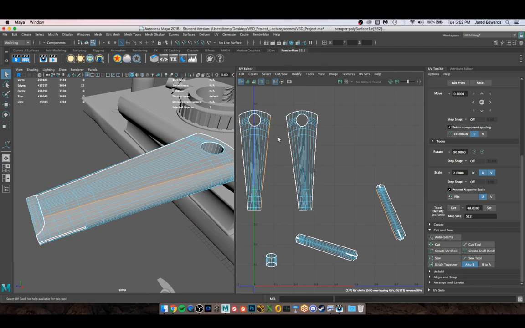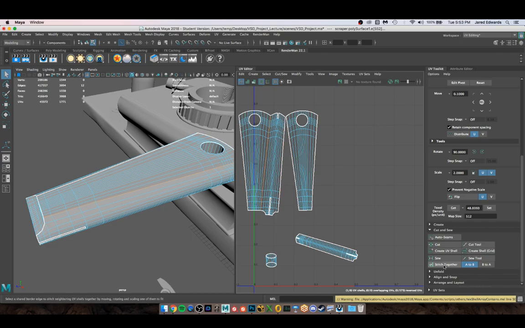So let's do this again. This time I'm not going to use this. We're going to try the Shift right click. Okay, and it should be here, move and sew. Look at this. This is the move and sew, and you can see this is an updated version. If you Shift command and pick this one, this will move them together without scaling it, but look at the bottom, stitch together.